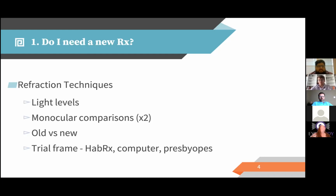So first thing that I like to do, and I don't think this is mentioned very often, is some of the refractive techniques. Going through the refraction is, for me, one of the first things as far as the sales approach. So I like to take that light level down. The pupils get a little bit bigger. You get a little bit more of that peripheral aberration. You're kind of reducing a little bit of that pinhole effect. In my opinion, this does make a difference. For those of you refracting at full light levels, feel free to continue to do so, but I feel like I get a little bit more of a difference with the lower light levels.